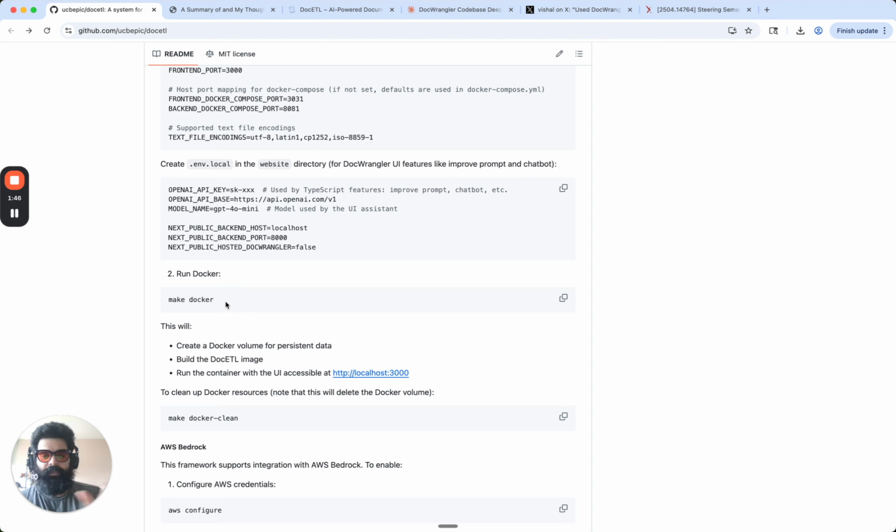I ran make docker, and I already have Docker Desktop installed, so I made sure I opened that first. So Docker was running, and then make docker runs it. The image it creates is about 15 gigabytes, so make sure you have about 30 or so gigabytes available on your disk. And once it runs the make docker, it takes, I don't know, 5 or 6 minutes, maybe a little longer. It will expose the UI at port 3000.